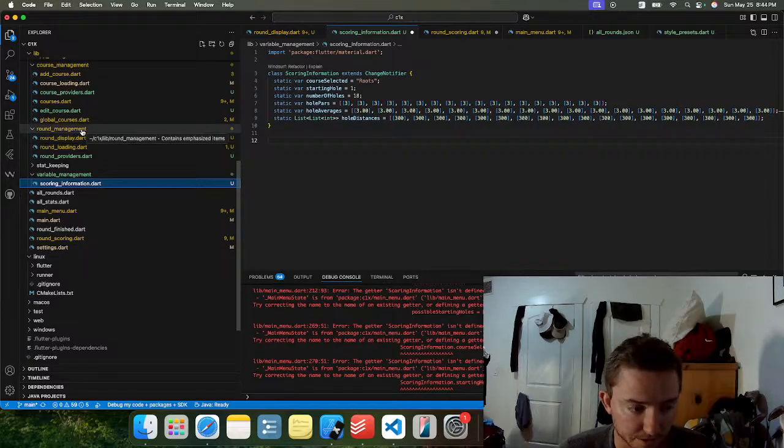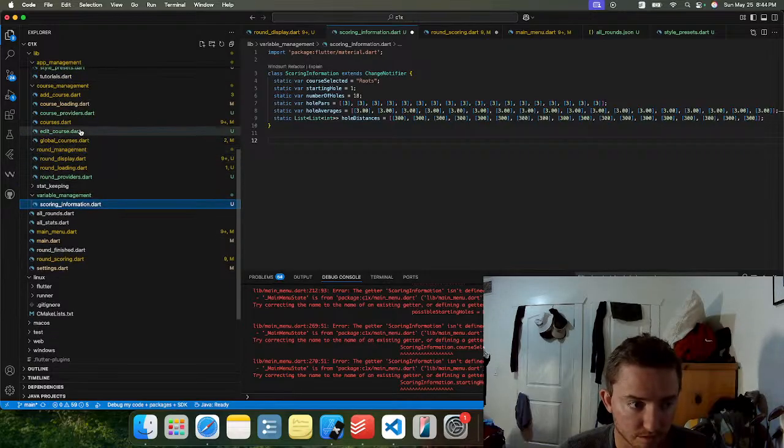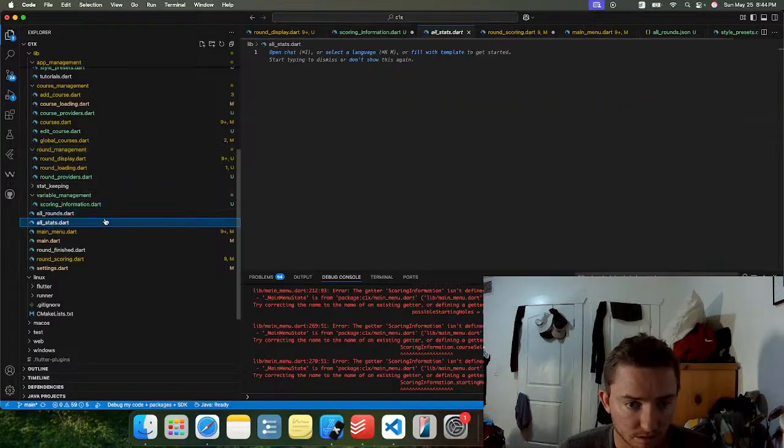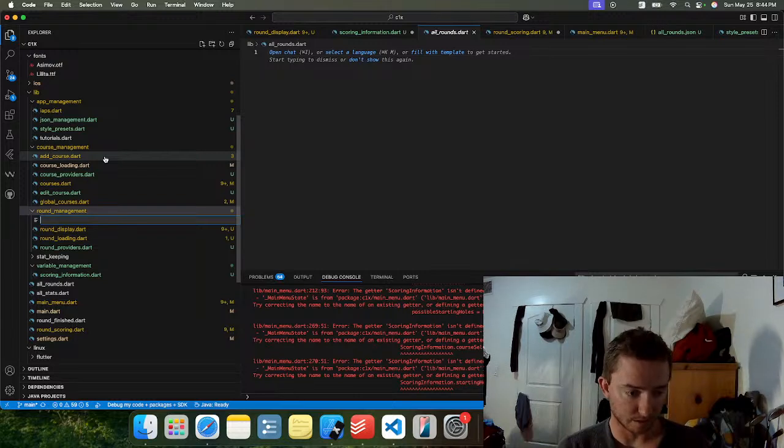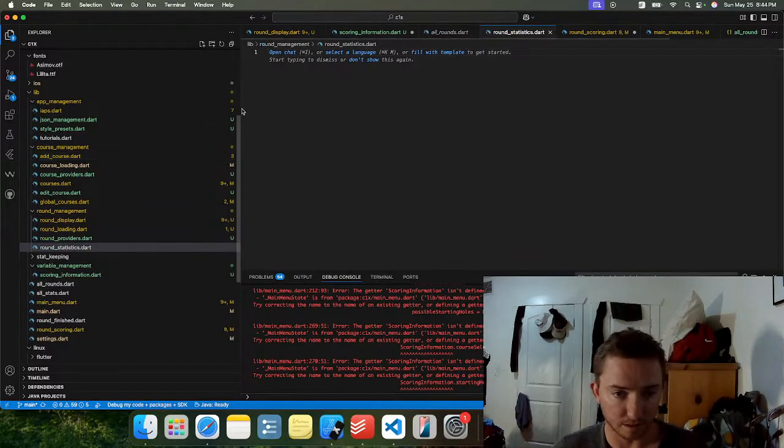Under round management, I will want, what should I call it? Round statistics. I have this all rounds, all stats file. And some of these are files that I created temporarily and I might just end up deleting them. I do think I want round statistics. That's what we're going to call it.